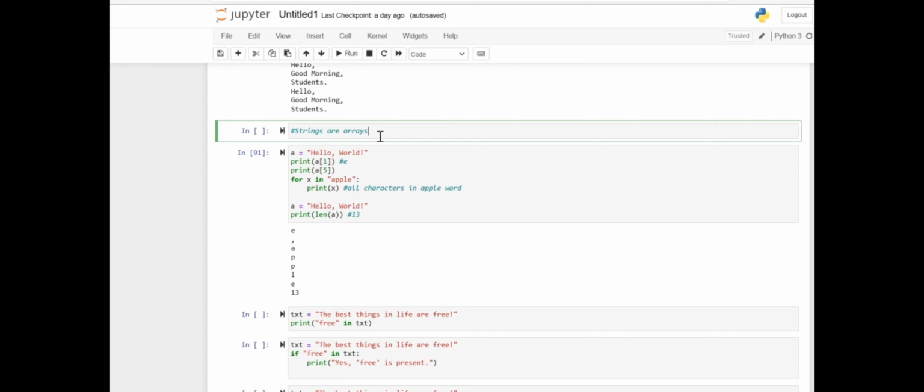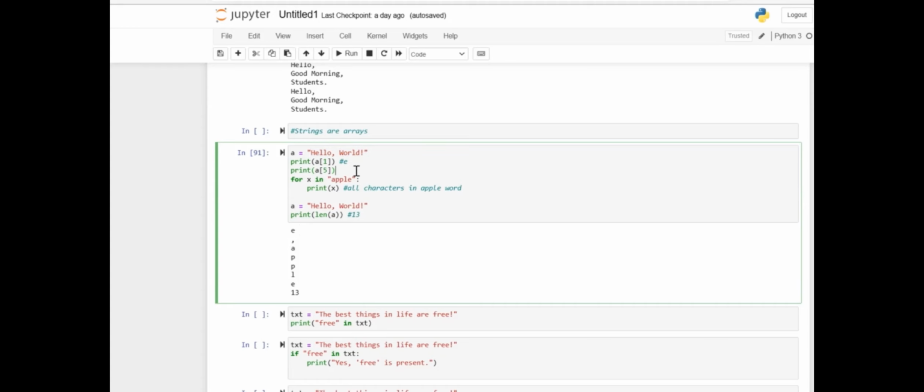Then strings are arrays. If we are using hello world in a string, how can we get each alphabet? We can access each character like this: a of 1, a of 5, a of 6, anything like that. I hope you understood that from a of 1 we are getting E. The range of this string starts from 0 to the end value.